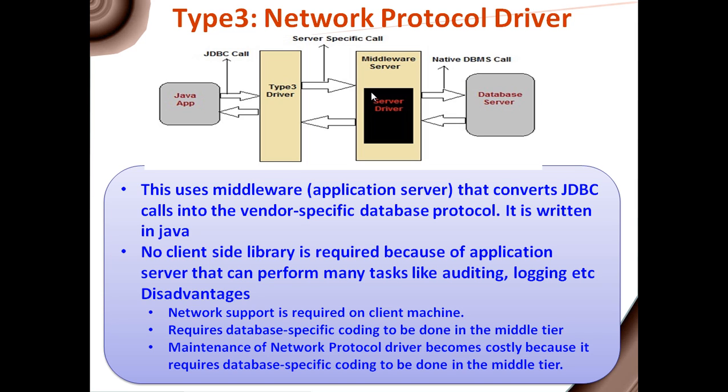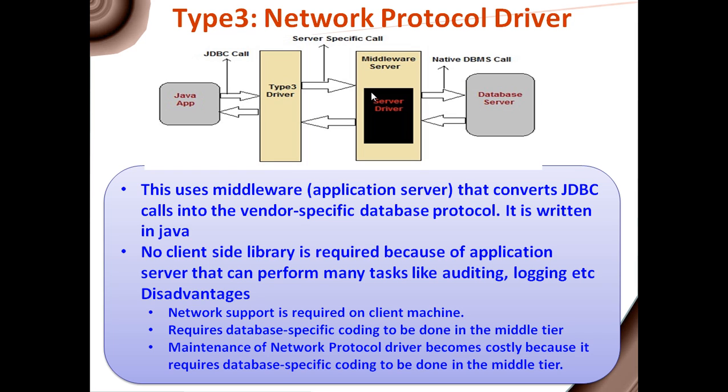What are the disadvantages? Here you are going to require network support on the client machine. If you do not have network support, then you cannot use type 3. Then it requires database specific coding to be done in the middle tier. Because of this, the maintenance of the middle layer or the network protocol driver becomes costly and is not that simple. That means maintenance is an issue.